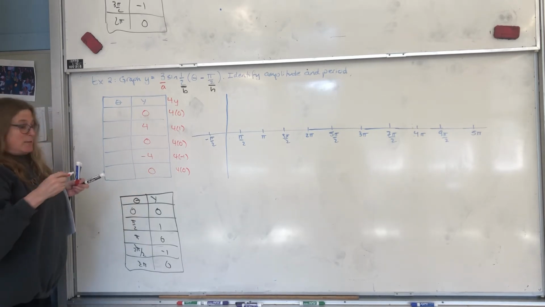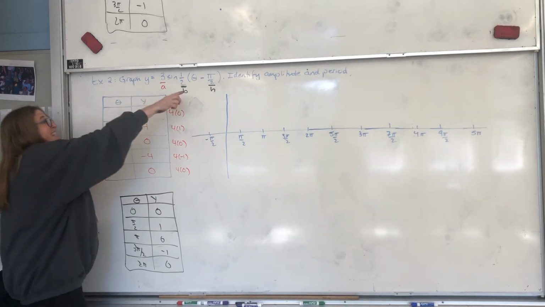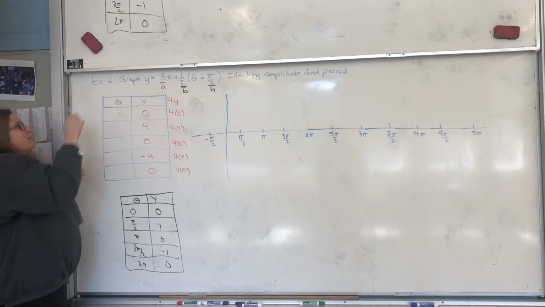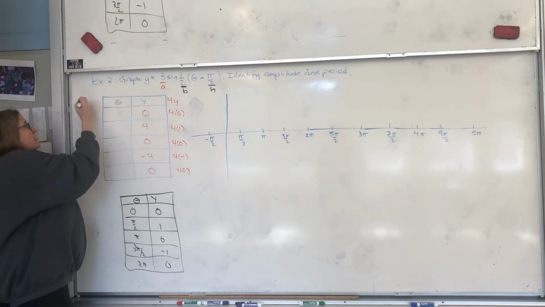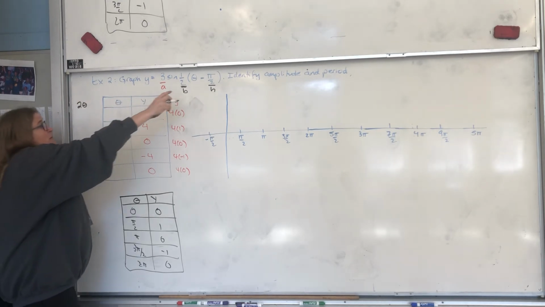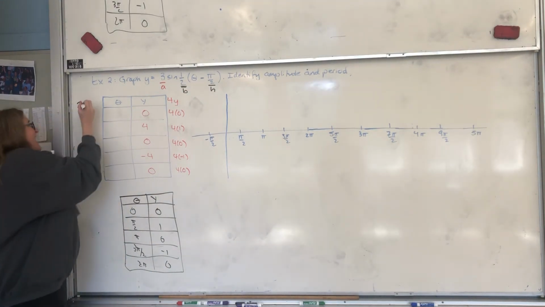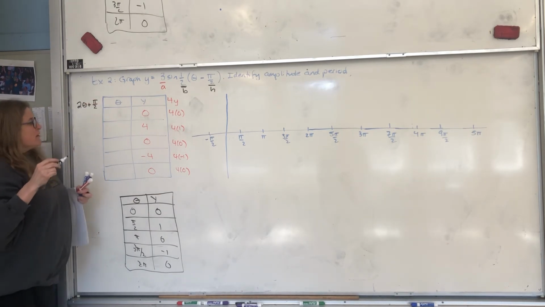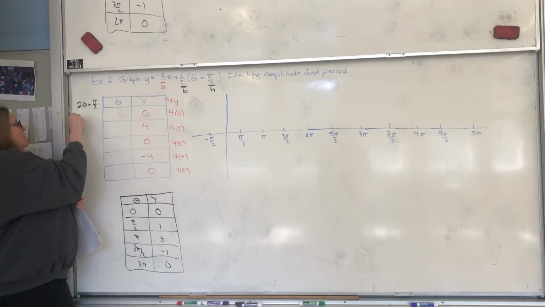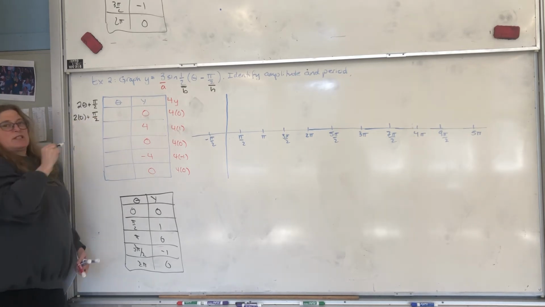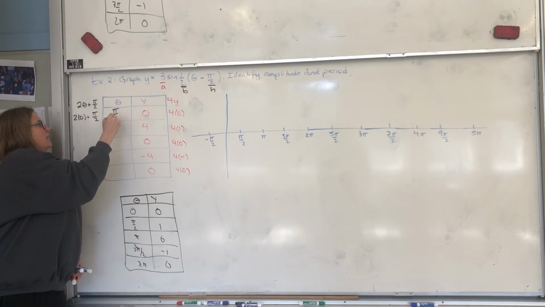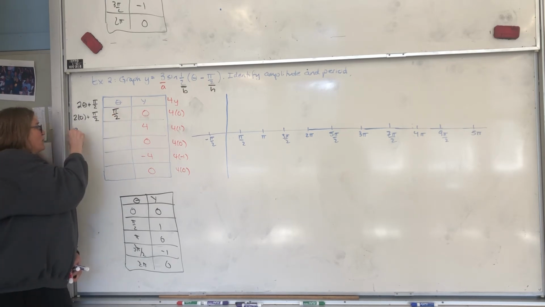Okay, here's the part that's going to be challenging. I have a B and an H. So what's my formula for theta going to be? Well, I'm going to multiply by the reciprocal of B. And remember, even though it says theta minus pi over 2, it's that kind of weird thing where you have to do the opposite, right? I'm actually going to add pi over 2. So this is going to be a little bit harder mathematically. So what's 2 times 0 plus pi over 2? Well, 2 times 0 is 0, so plus pi over 2 gives me pi over 2. How about 2 times pi over 2 plus pi over 2?